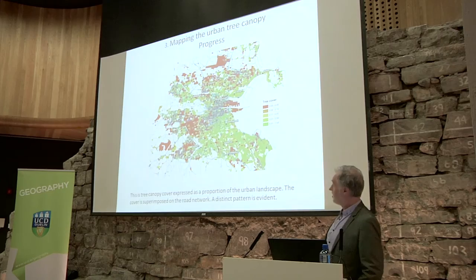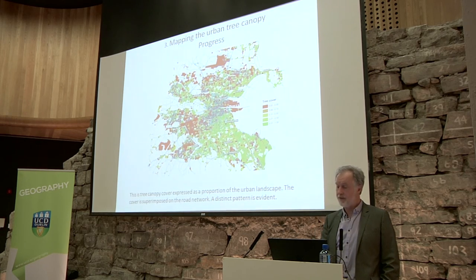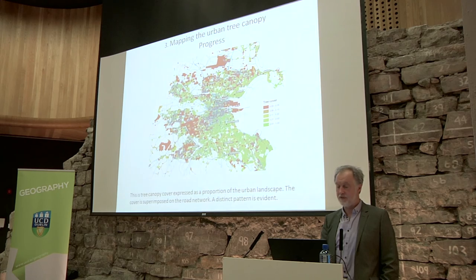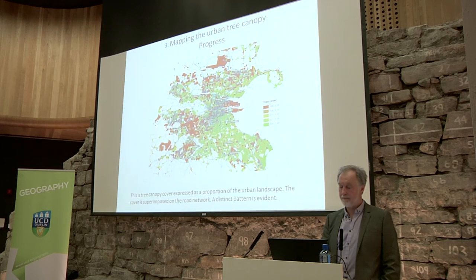The yellow one is about where we cross over the 50% mark. So about one half of the landscape of the city falls into the red categories, and about one half falls into the yellows and greens. But look at the patterns associated with the red. Some of them will be very familiar to us and fairly obvious. There, of course, is the airport. There is, of course, the area of the Docklands, which, having been recently developed, it's a bit disappointing just to see how devoid of trees it is. Much of the city centre, of course, is impermeable, but you see large areas over in this part of the city that are also impermeable.